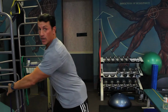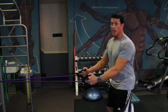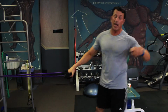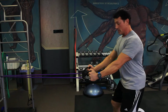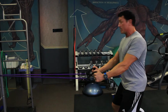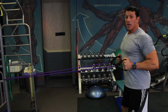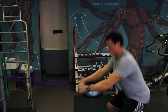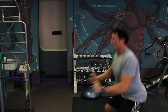Once you have that down, I'm gonna go through the actual exercise. Are you ready? Here we go. This is set one of another series that's done the same day you just completed those three. We're gonna start with the squat row. The same squat you did in the beginning. Squat first. Pull on the way up. Never pull on the way down. You see that in the gyms and fitness centers. Squat, pull. Two, three, four.